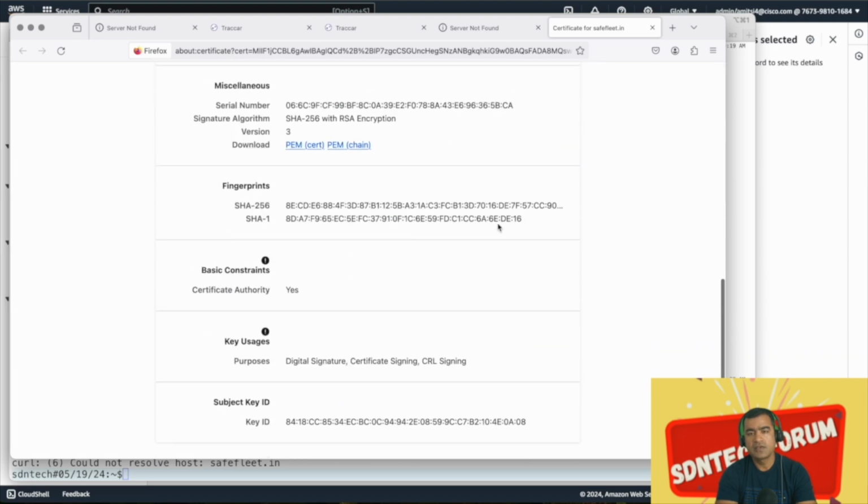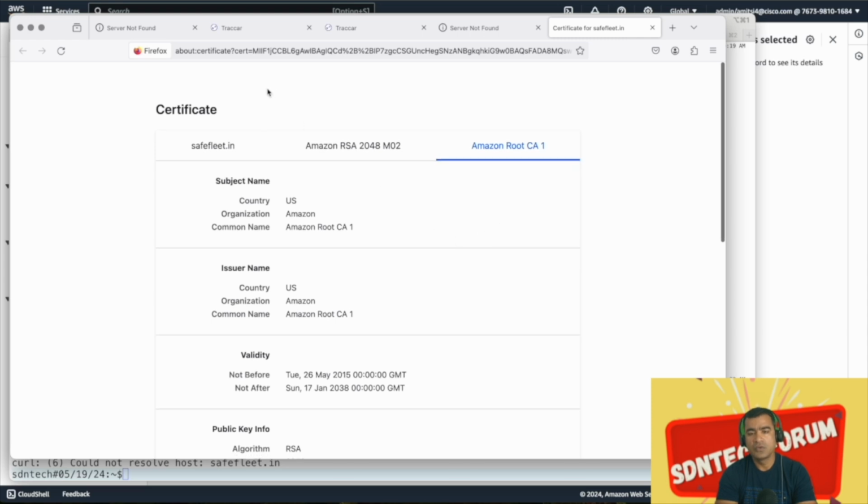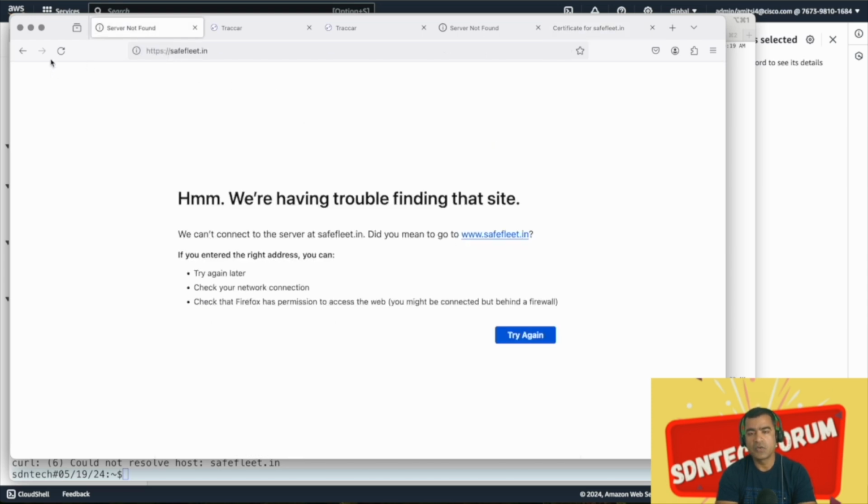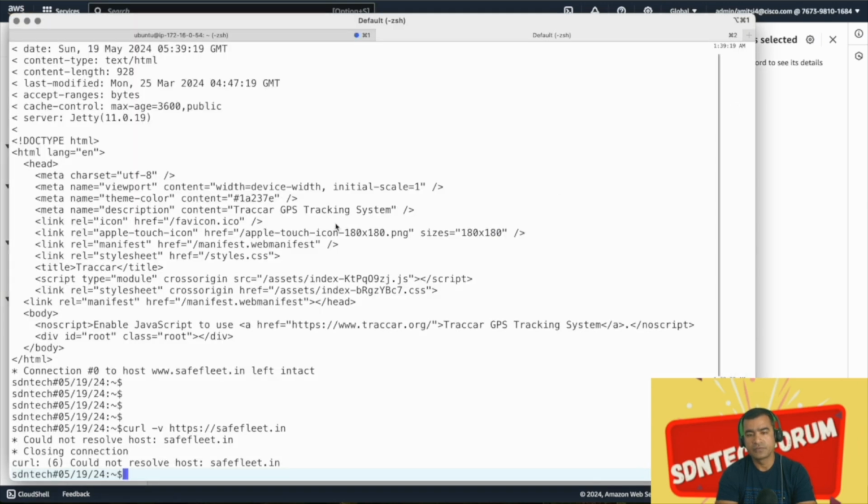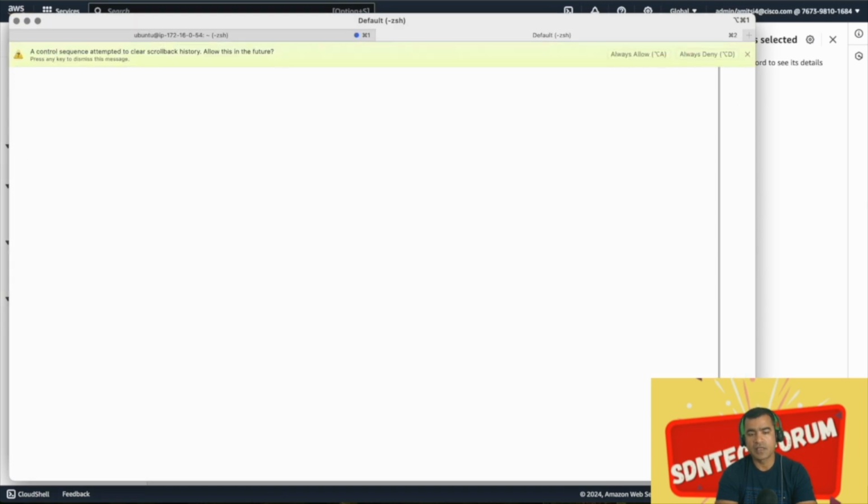So with that, you have seen how to request a certificate and how to associate that certificate with your web server, and that solves our problem of making our website secure.